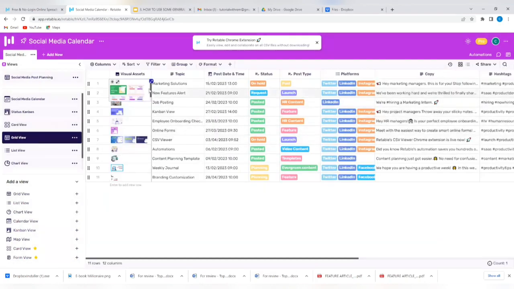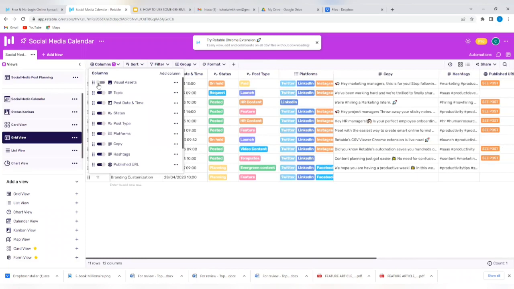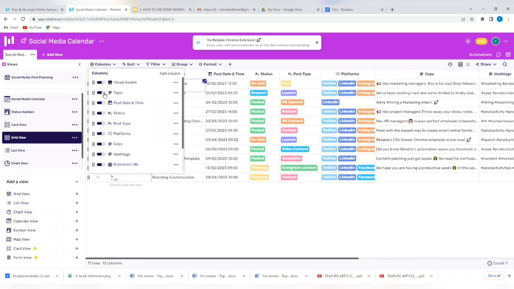All right, so you can customize this to suit your taste. Now, these are the columns. If you look at the top here, you see columns. Just tap on it and you'll be able to adjust your columns, add a new column. You can switch the position of a column or completely take it off by just tapping on this toggle icon. Just tap on it, right? And you see it's off. You can put it back on, and it's back on.